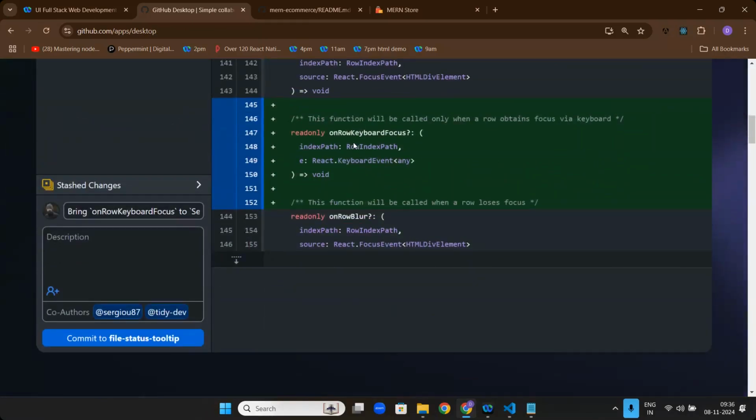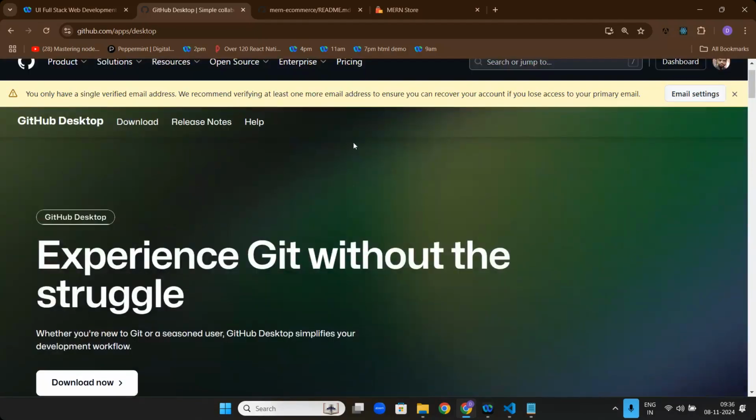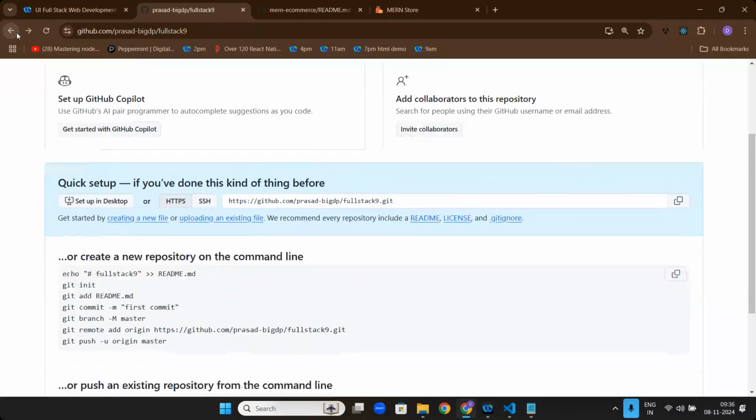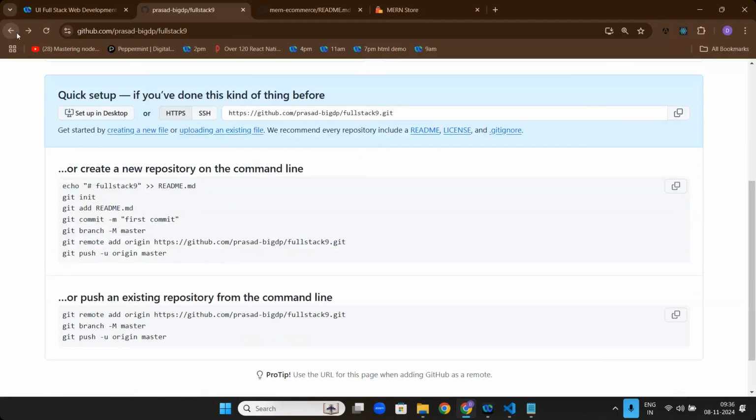It's very easy to use. But I highly recommend you to use commands. I know that the first 4 or 5 days it will be difficult, but just note it down somewhere on paper, see it and type it. On the 5th, 6th day, it will be perfect for you. And that makes you different from other people.